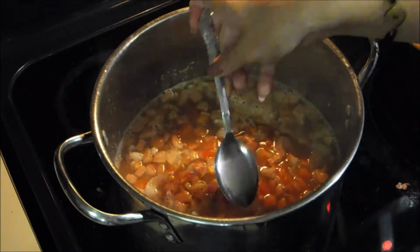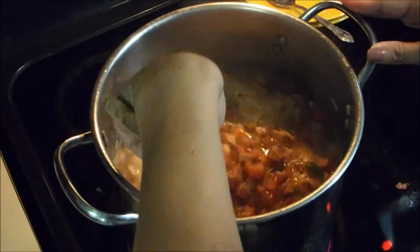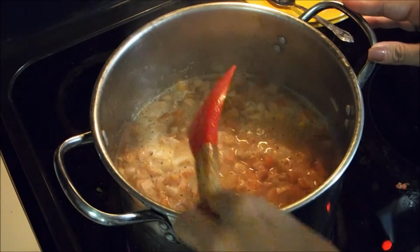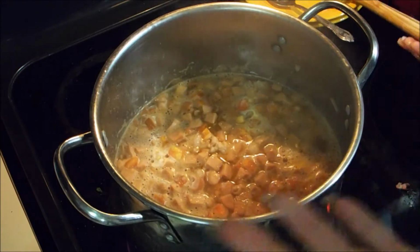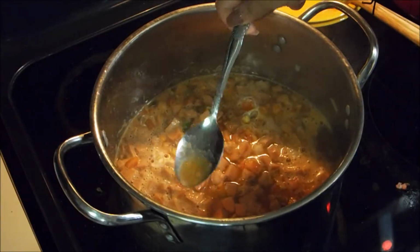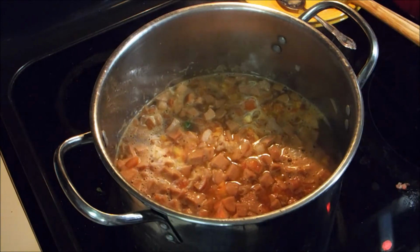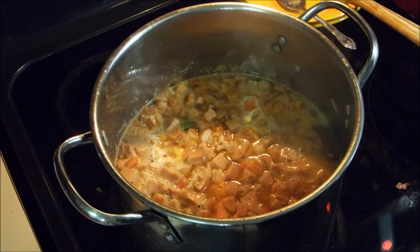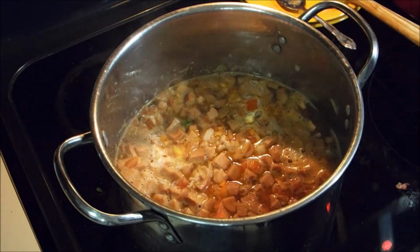You want to give it a taste? But once you've added all the ingredients and your seasonings, you're just going to let it simmer and cook longer for about another 30 minutes to an hour, so all the flavors can mix and the beans can fully cook. Let's give it another taste. Perfect. It's good. The bacon and the hot dogs and all that gives it so much flavor. And that's it. Just leave it there, and we'll come back and check on it.